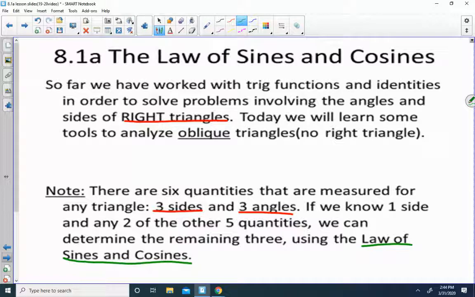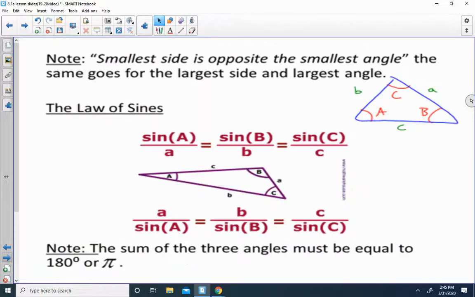I bet some of you probably remember hearing that word back in geometry. It was a topic that Mrs. Bader did teach. So today we're going to be doing some refreshers on that. Specifically for part 1, we're going to be looking at the law of sines. The law of cosines is going to be part 2. So one thing about the law of sines is basically they're interchangeable.